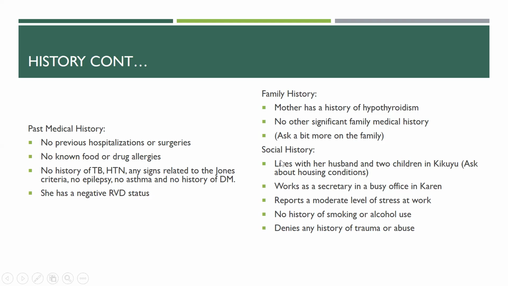And also in social history, is there anything that might have been left out? There's a reason I'm focusing a lot on family and social history. Is there anything I might have left out in social? How is she paying for medication and treatment? Okay, nice. Yes, exactly that. Anything else?